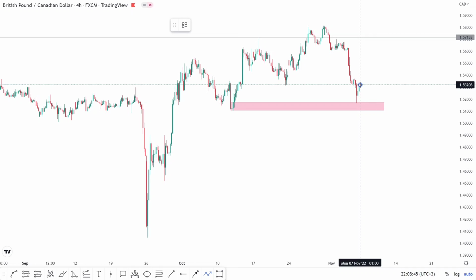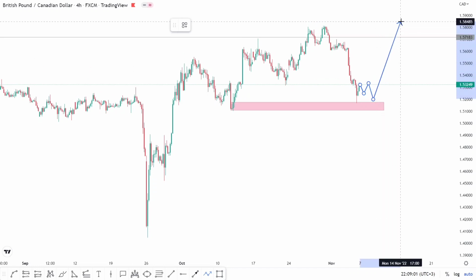Because if you're trading the retracements, then at any time the price can cut you short, then the market continues with the trend direction. But if you're trading the trend direction, for instance, at this point, if price hits your stop loss, it will be very small, just somewhere below this low. But if the price decides to go and respect the trend, you'll get a very, very good reward. So this is what I'm looking for in GBPCAD.